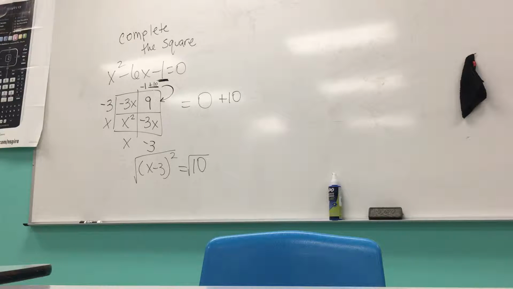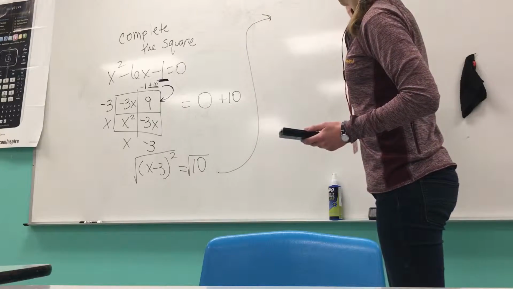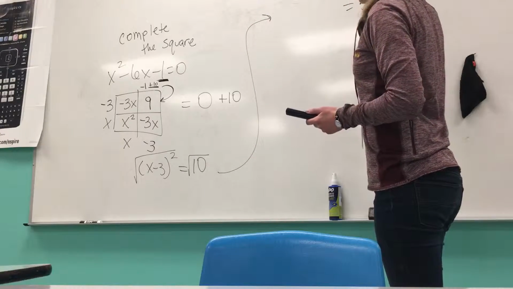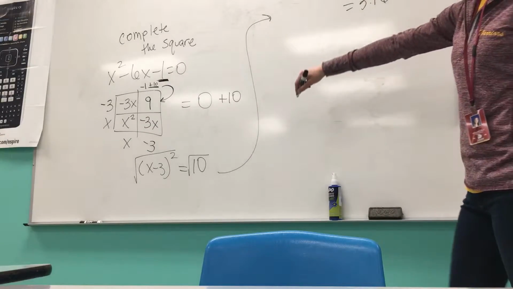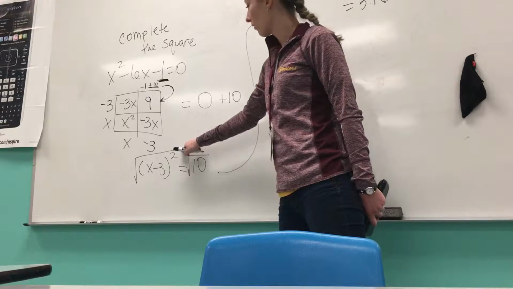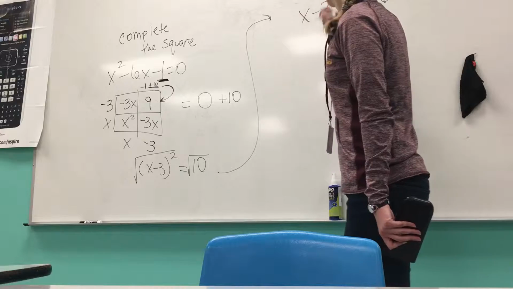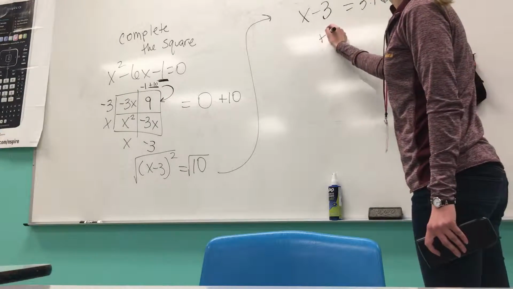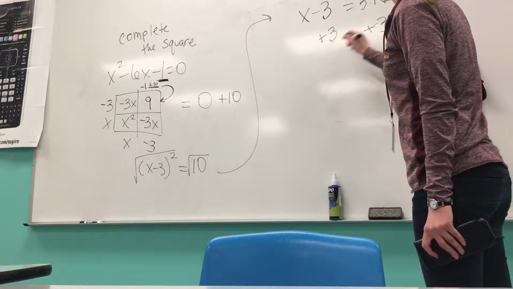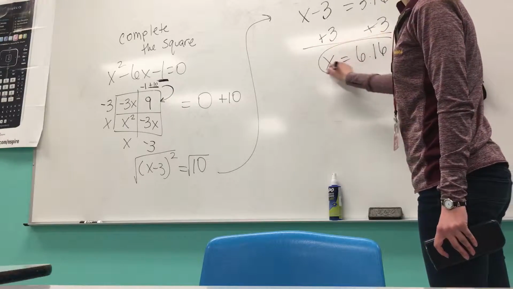All right. So if I take the square root of 10, I get a 3.16. So I'm going to come and write the rest of this up here because I think you can see that. So the square root of 10 is 3.16. Okay. The left side, right here, the square root sign and the squared cancel each other out. So all that's left is what was in the parentheses. So the x minus 3. Okay. And then I'm going to solve that by adding 3 to both sides. I want x by itself. So x equals 6.16. That's one of your answers.